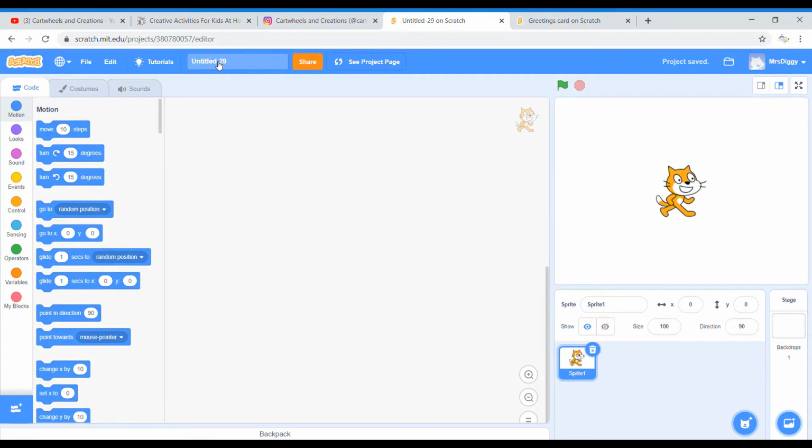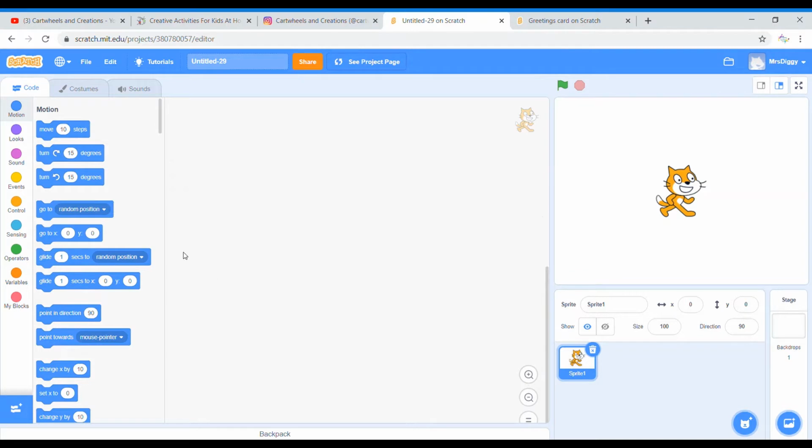I'm just going to introduce you to how it looks. So this area in the middle, this is where we're going to be putting our code to work on. Over here, this is where we see the animation. So this is where the action happens. This is the character they give you automatically. In Scratch, characters are called sprites, and this one is called Sprite 1. So he's a really cute little fellow. But you may decide you don't want him. You can delete him there with the little trash can, and you can choose your own sprites down here. So we'll do that in just a moment.